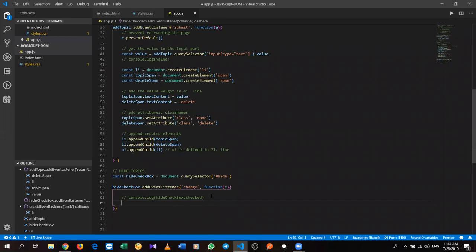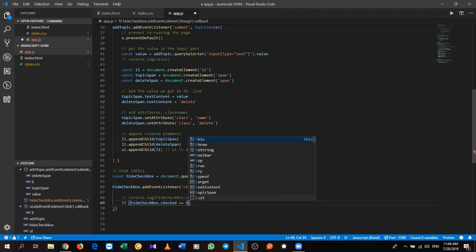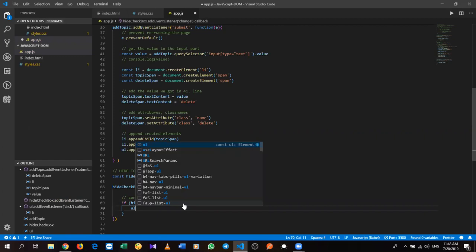Okay, if hide checkbox that checked. You can write true here, but it's not important. If you just do that, it's going to give you true or false. If it is true, do something. Do what? We want to hide the UL elements.